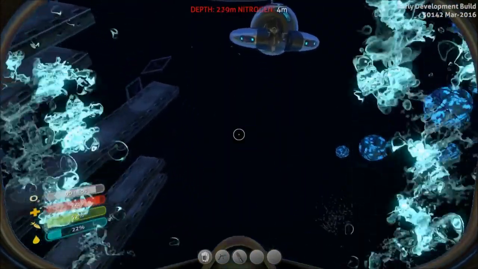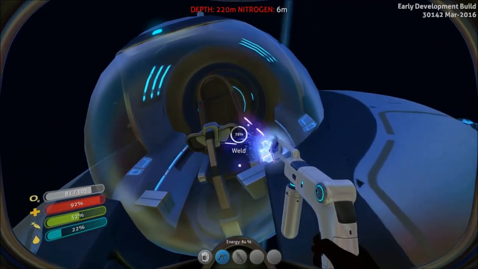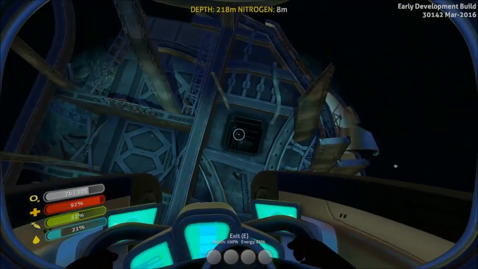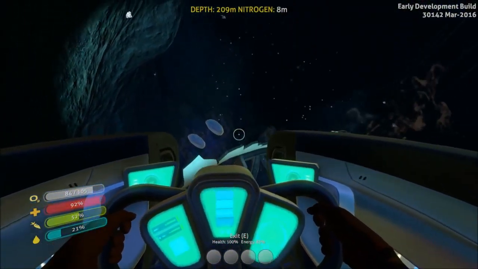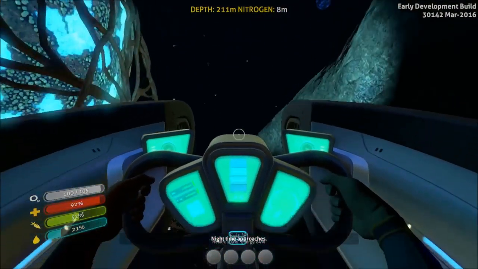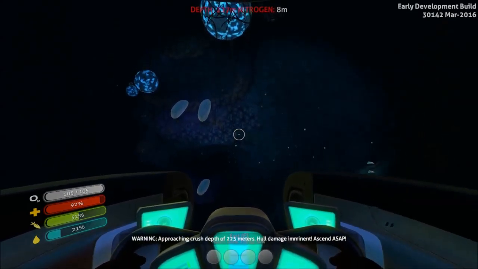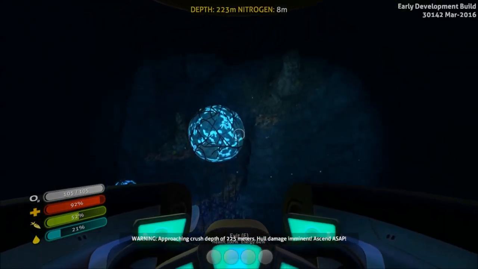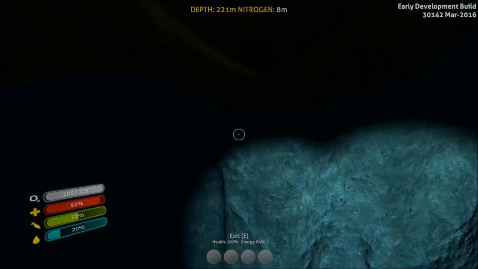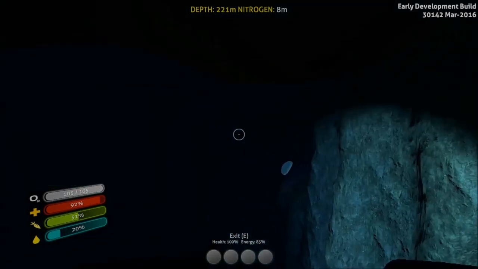Oh, we can't explore this. We're too deep. And we don't have a rebreather. If we start exploring that, we'll die. Guaranteed. Warning. Maximum depth reached. This is so annoying. I want to go down there, but I can't go down there. I don't want to go down there. There's nothing down there. Nothing but sadness, at least.